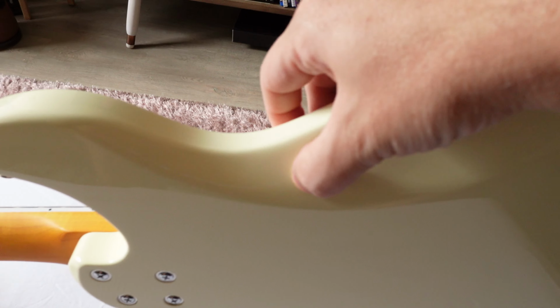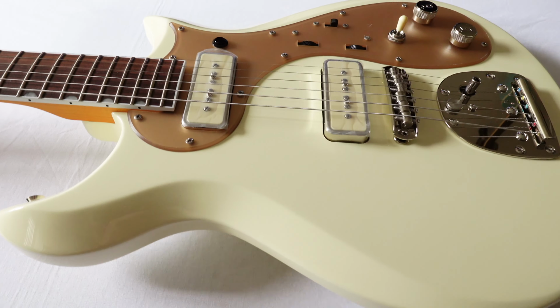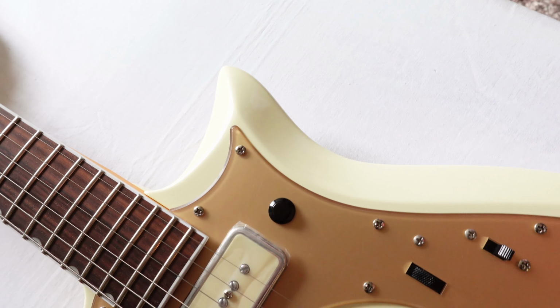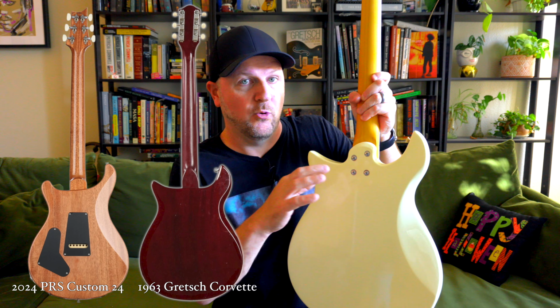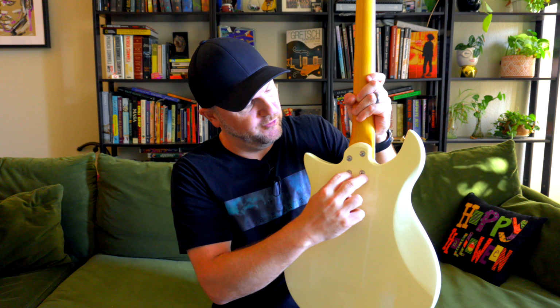Now, Gretsch has certainly taken some liberties with the carving as well. They've made some changes to make it a little bit bigger in certain areas and maybe a little more carved in other areas. And I think some of that has to do with the fact that on the backside of this guitar, where as it was a set neck before, it looked kind of like a PRS CE24, where the horns kind of just met as one big semicircle, whereas now you have this extra little hump here for these bolts.